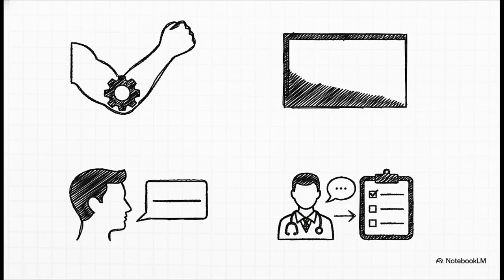To wrap up the exam, you need to check for a few other key signs. Feel for rigidity at their elbow and wrist. You're looking for that classic cogwheel feeling. Ask them to write something for you to check for micrographia, which is when their handwriting gets really small. Listen to their speech for that soft, monotone quality.